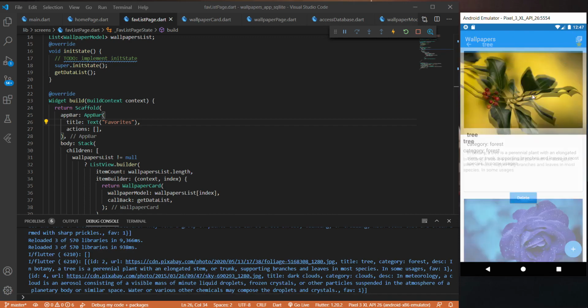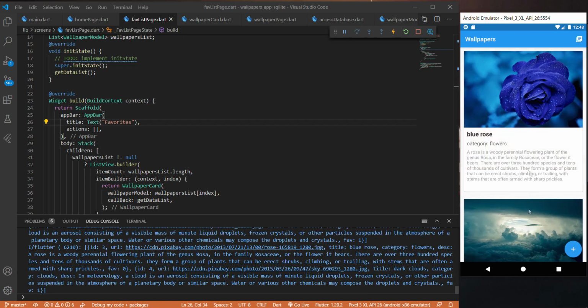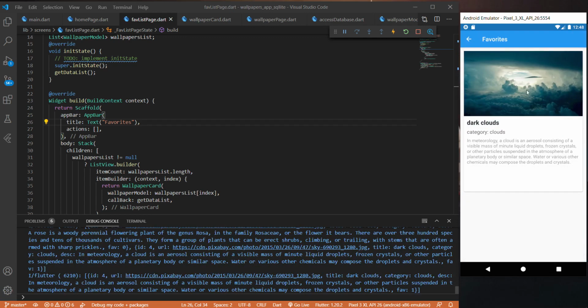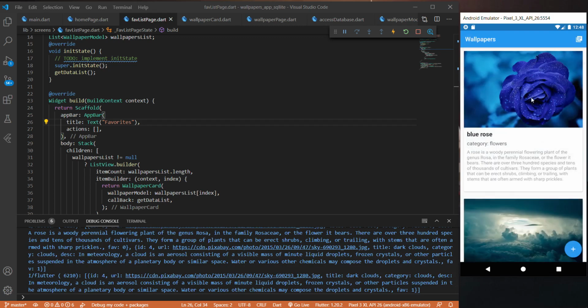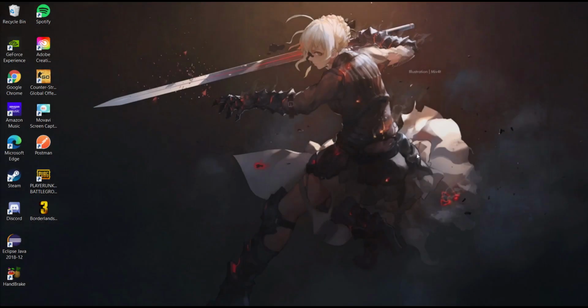Also, we'll be changing the database table which we had created, wallpapers. We'll be adding a new column called favorites, or favorite status or something like that, so that initially it will be zero, and later on when we click and make it our favorite wallpaper, it will turn into one. Based on that one or zero, we can distinguish whether it is a favorite wallpaper or not, and we can build a separate list.